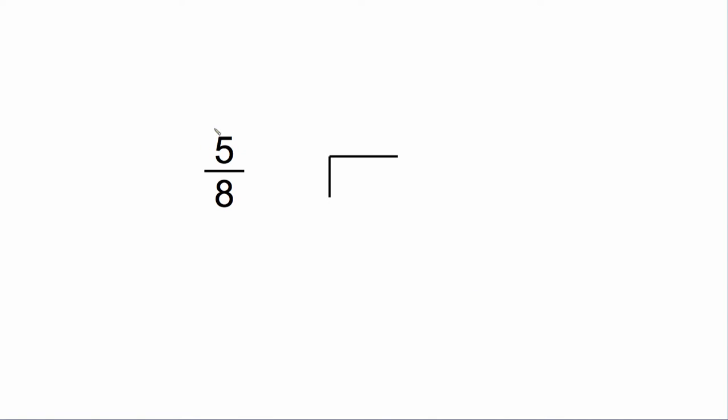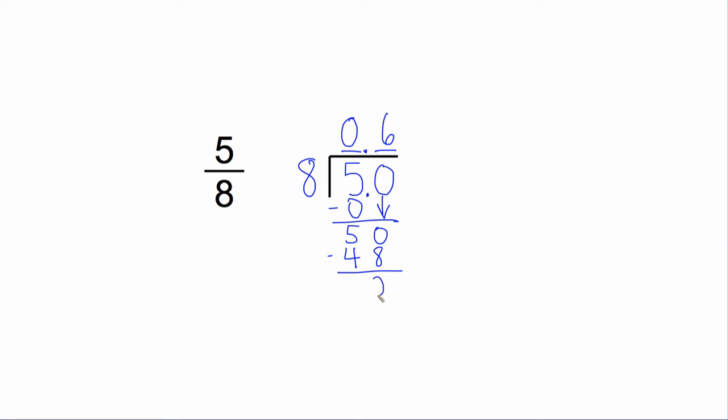Let's do another example of a terminating decimal. 5/8. Our numerator is going to go inside, just like that. 8 can't go into 5, so we need to add our decimal 0, and we need to put our parking spaces and our decimal. 8 goes into 5 0 times. 8 times 0, 0. Subtract, you get 5, and you bring down your 0. 8 can go into 50 6 times. 6 times 8, 48. Subtract, you get 2.